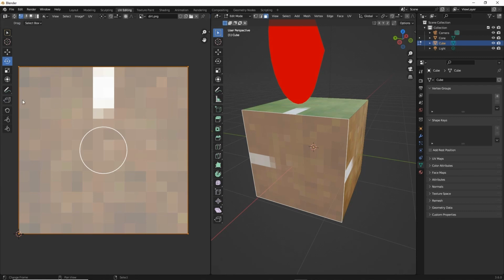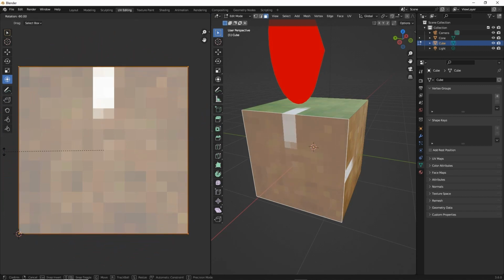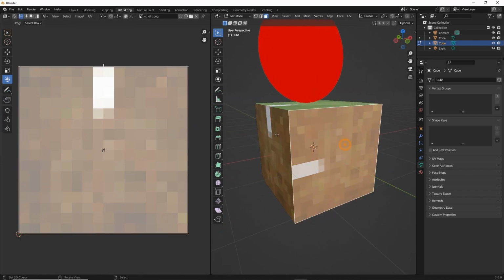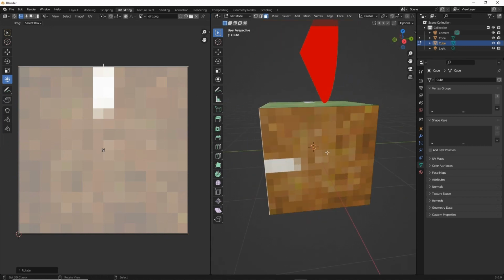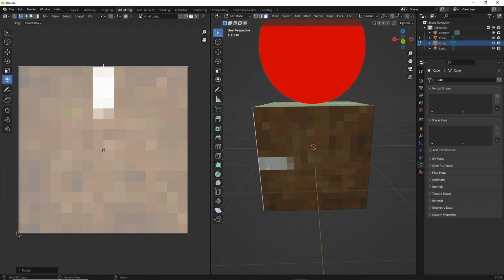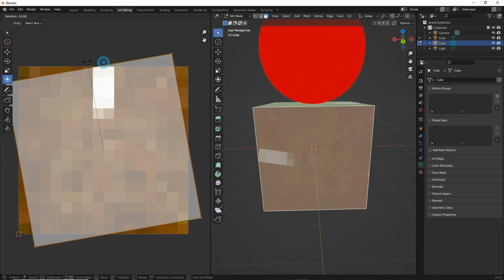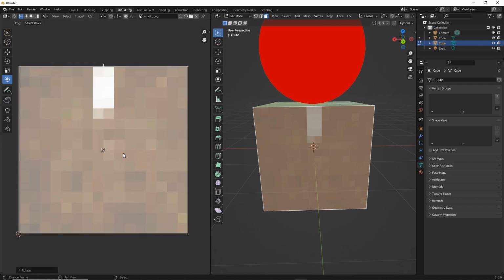use the Rotate tool, or we can use the Universal, which gives us the widget and the handles. Hold Control, snap to the rotation. That gives us a rotation. The handles don't appear too clearly at this scale because we are talking about a 16 by 16 pixel image.